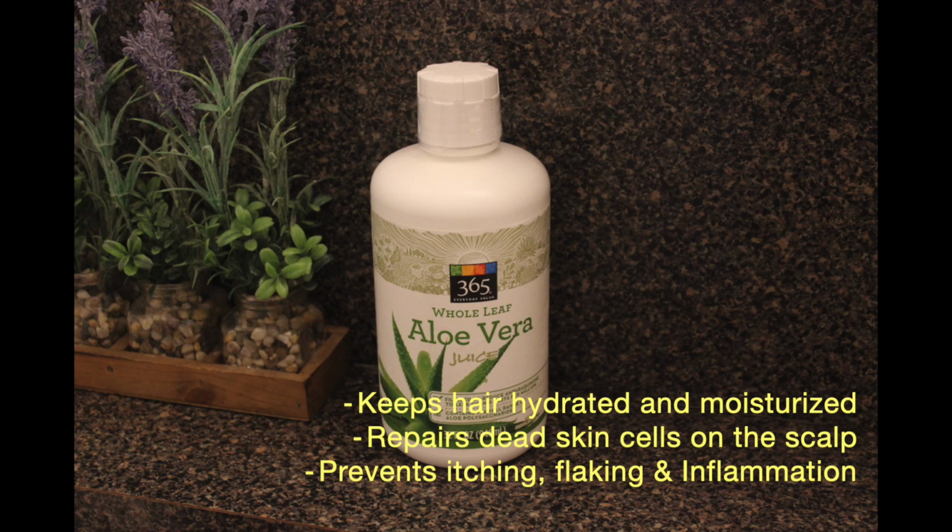Containing antiviral and antibacterial properties, aloe vera has a similar chemical makeup to keratin. It's rich in amino acids, vitamins A, B, C, and E. It keeps the hair hydrated and moisturized. It repairs dead skin cells on the scalp, and it prevents itching, flaking, and inflammation.